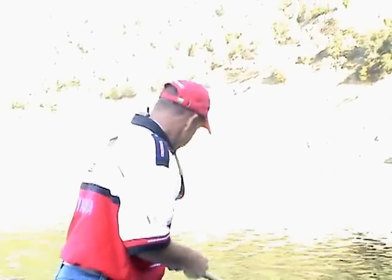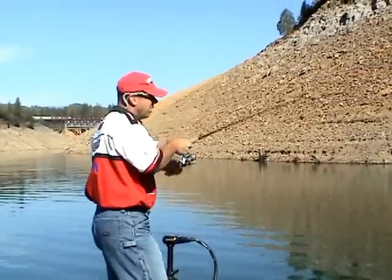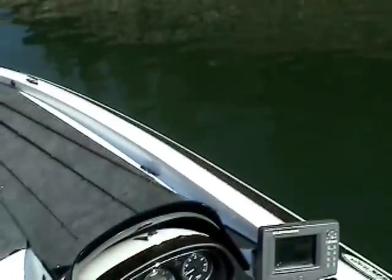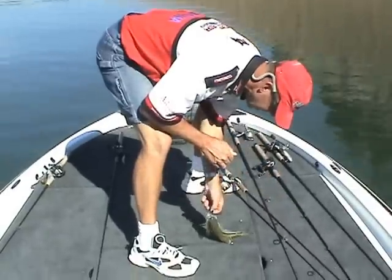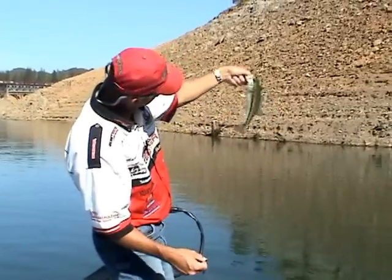Oh, that was cool. I wonder if that was the same fish that bit. Probably was. Little guy. Feisty little guy. There he comes. Here we go. Oh, got one on. He's skinny. Skinny, didn't spit up a bunch of bait either. That little guy, he's not even 12 inches.